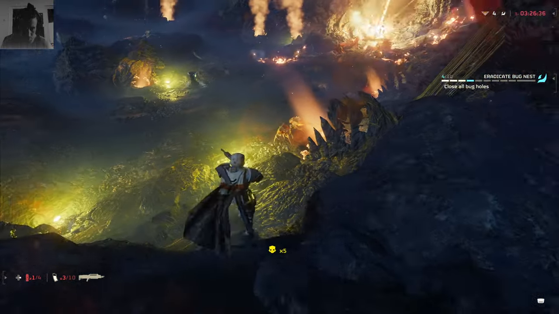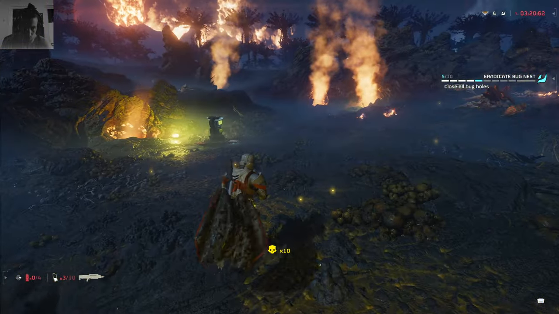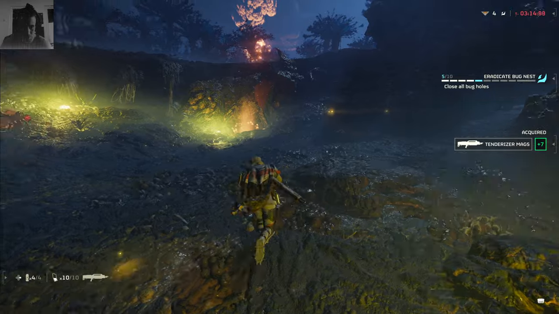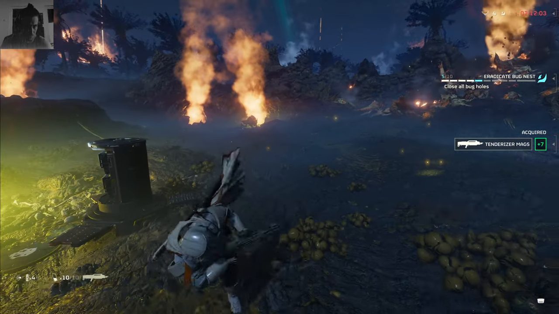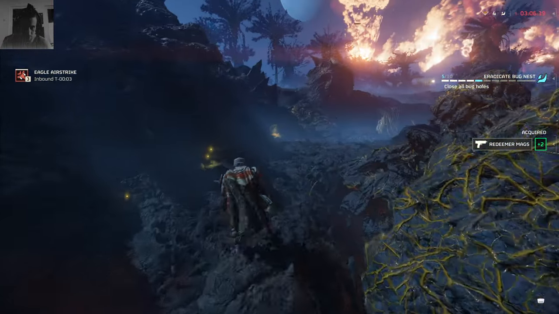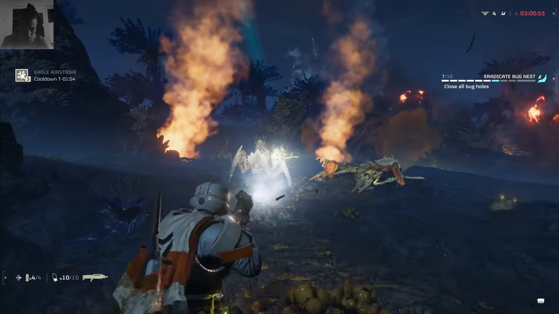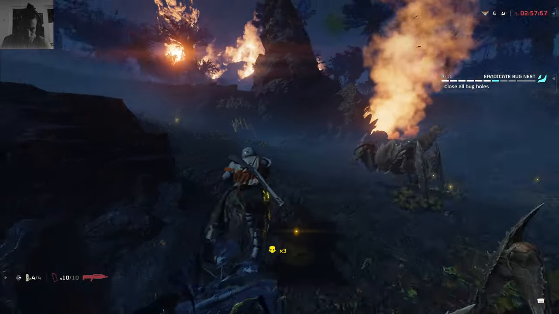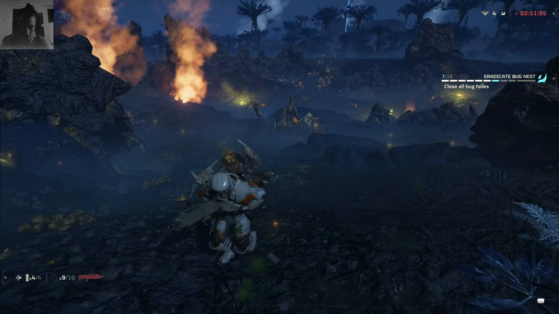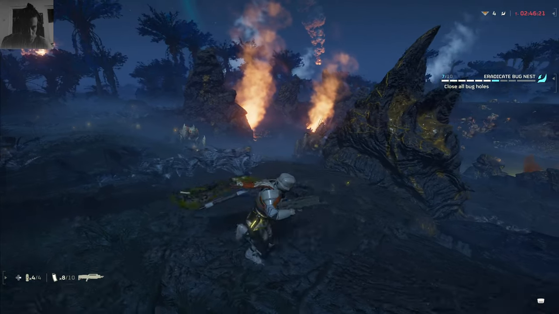I don't want to hear this. Just either guard. See if I can see a... Oh, damn it, stop. Didn't even throw my jump back yet. Just a sample round. Eagle One, returning to destroyer for resupply. Didn't even have hunters to test against. Come on, big ones.